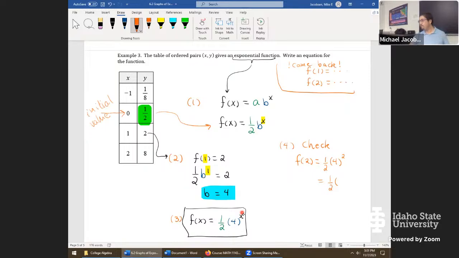So it's 1/2, and 4 squared is 16. But 16/2 is 8. So that tells us, yeah, we got the right value when we plugged in a separate value into our function. Doesn't complete the check, right? If I really want to complete the check, I'd plug in a 1, a 0, a -1, but that is becoming less and less helpful. If you got 1 extra row right, that's really strong numerical evidence. You probably did the whole thing right. So I'd usually just check 1 additional row.